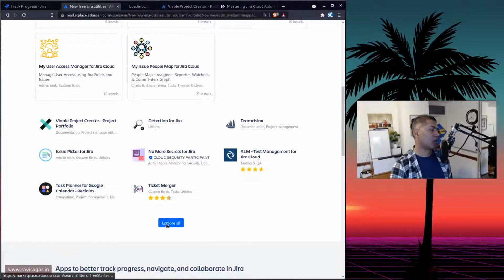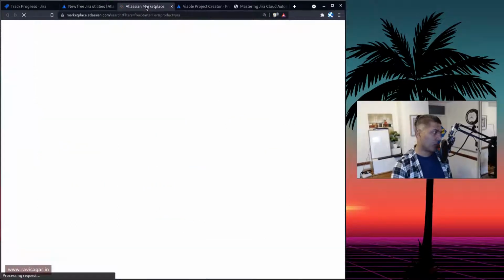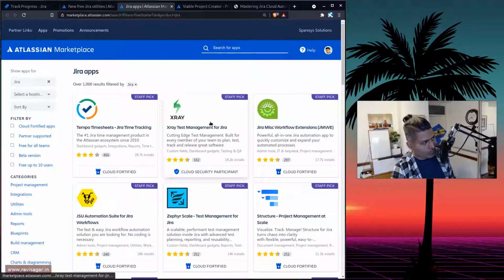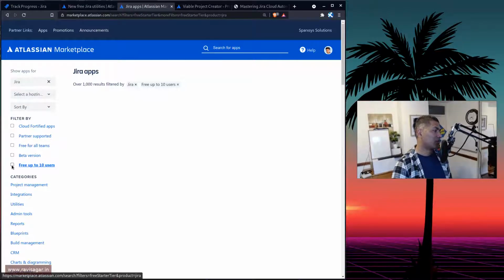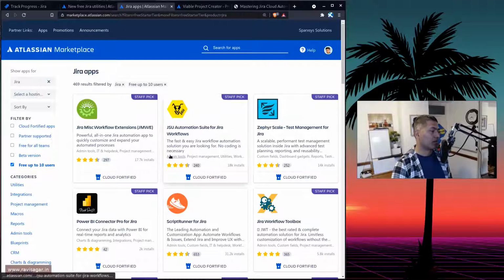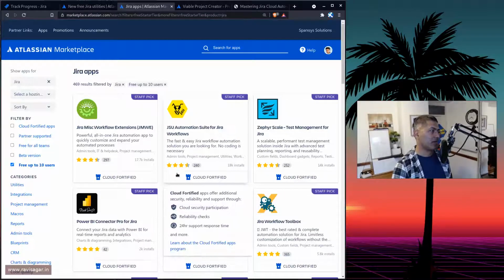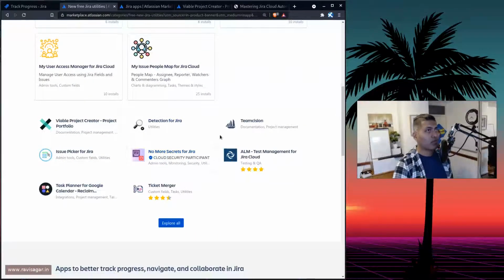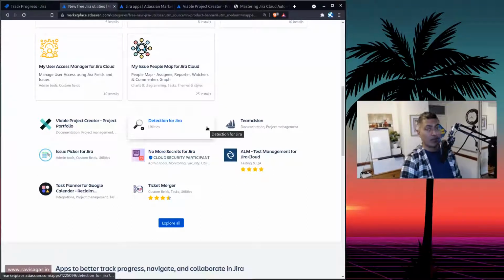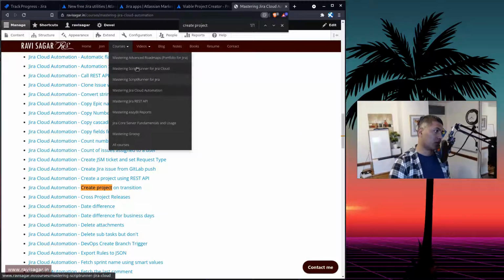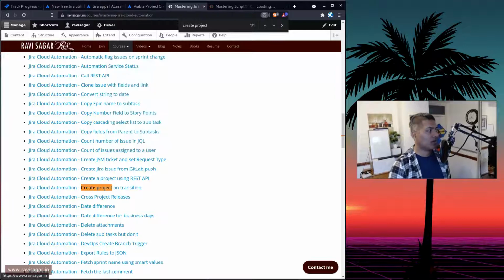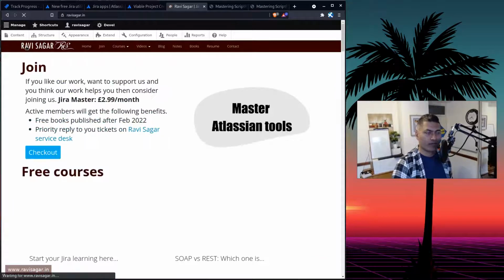And of course, you can take a look at all the free apps, I guess, on the marketplace. I guess it's also not all the free apps, but they have their free starter package. So for 10 users, you can give them a try. So do give them a try, because some of these apps are actually quite popular. For example, ScriptRunner for Jira. And by the way, if you want to learn ScriptRunner for Jira, I do have courses on both ScriptRunner for Jira on Cloud and ScriptRunner for Jira on Server. So you can always learn more about it.